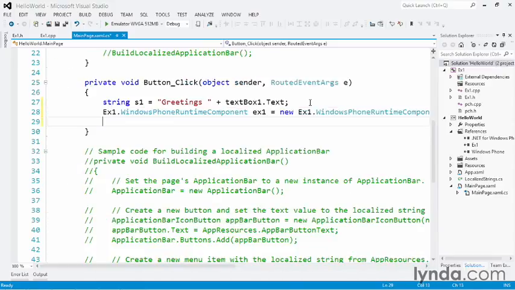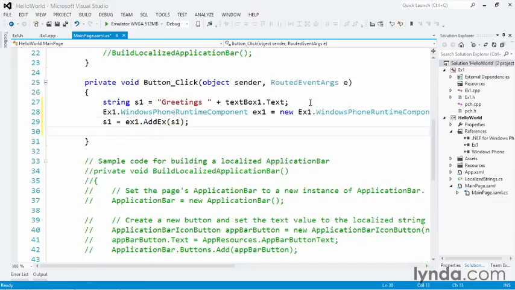Looks like that. Then we can say S1 equals ex1.AddEX and pass in our S1 string. And finally, we'll set it into the text block: textBlock2.Text equals S1. The reason we did it this way is because the first time you do your debugging with a Windows Phone runtime component, you'll probably want to verify that things actually come back the way you expect them to.